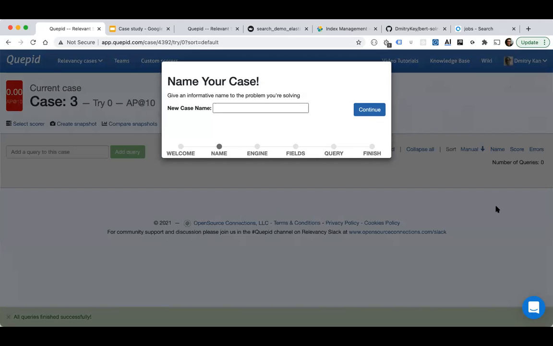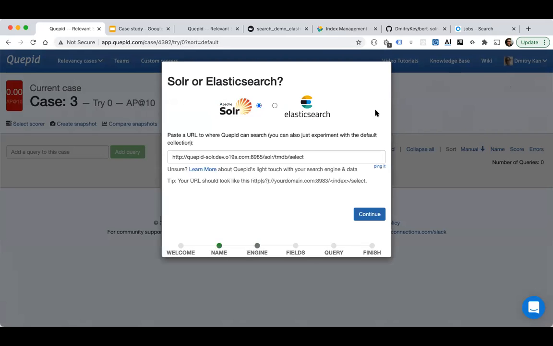You see everything, right? Just making sure you see this pop-up, name your case, right? Yes. Awesome. So we're going to work in a database called TMDB, so it's the movie database. Let's call this case movie search. Okay. Then you press continue.